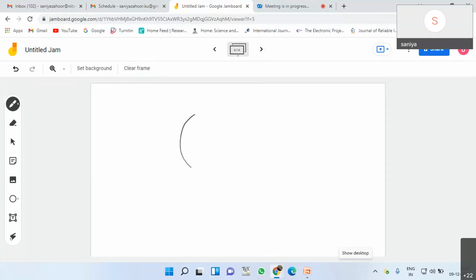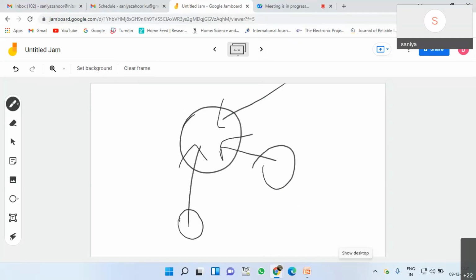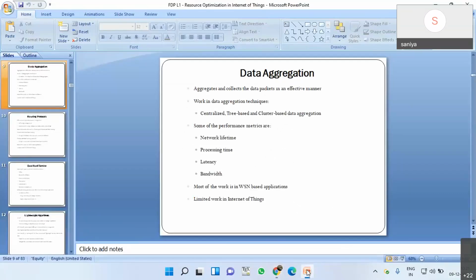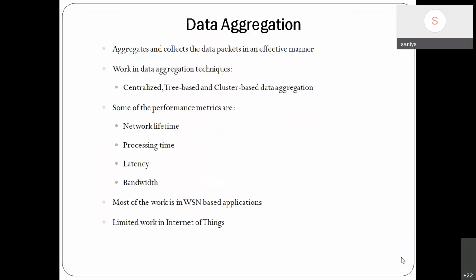But in centralized, where you have these IoT nodes, the data will be replicated and replicated. So there are some other advantages and disadvantages that you can see yourself, but I'm just talking about the techniques. Then there is cluster based, which is the most important one. Cluster based means each node will report to the cluster head, and these cluster heads are many.